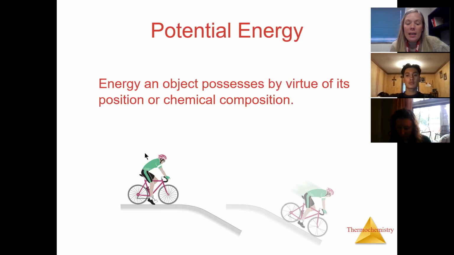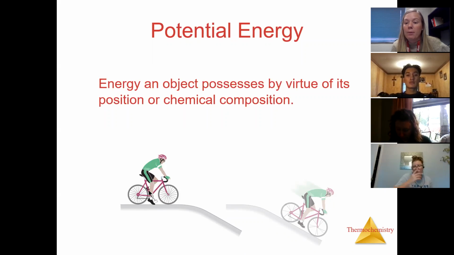And he had to somehow get up to the top of that hill, right? So he did have to exert energy to get up to the top of this hill to create that potential energy, or that energy based off position. How did he get up to the top of the hill? Maybe he rode his bike to the top of the hill. Maybe he drove his car to the top of the hill and he's just going to go down the hill instead.